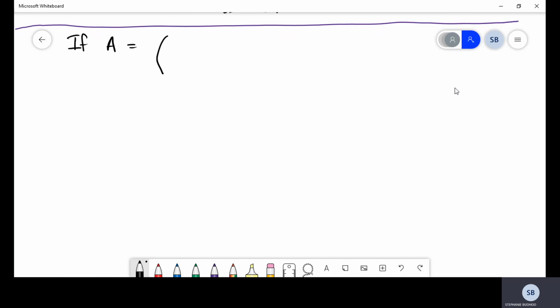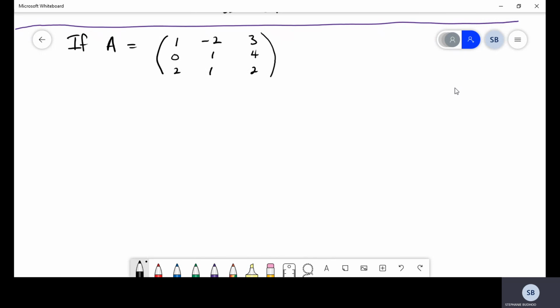I want to use one that has negative values. Let's use 1, -2, 3. Let's throw in a 0 there. 1, 4, and 2, 1, 2. Okay, great. So this is a 3 by 3 matrix. Check. 3 rows, 3 columns. It's a 3 by 3.